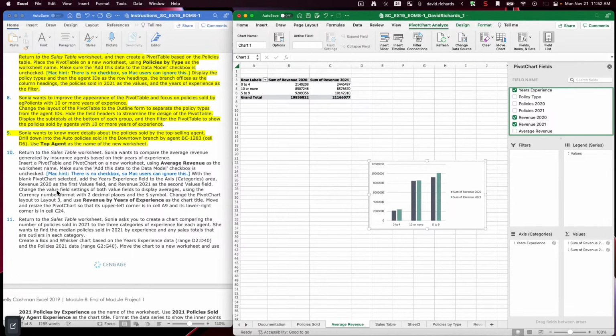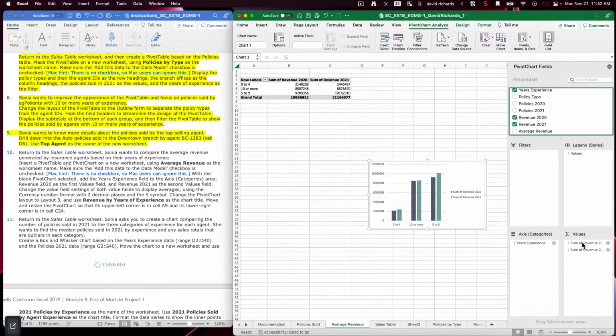We want to change the value field settings of both value fields to display averages using the currency number format with two decimal places and the dollar sign.